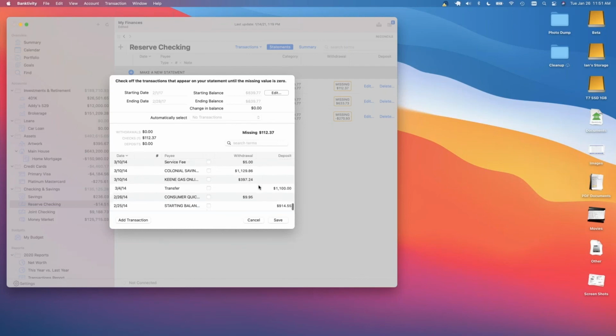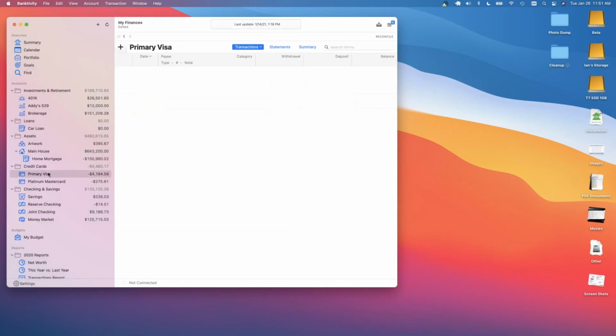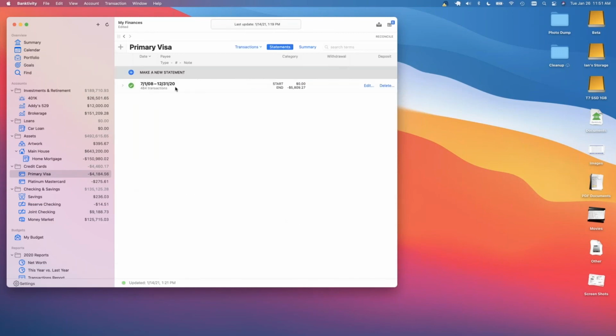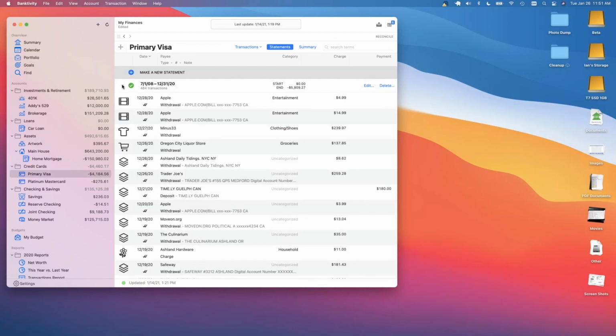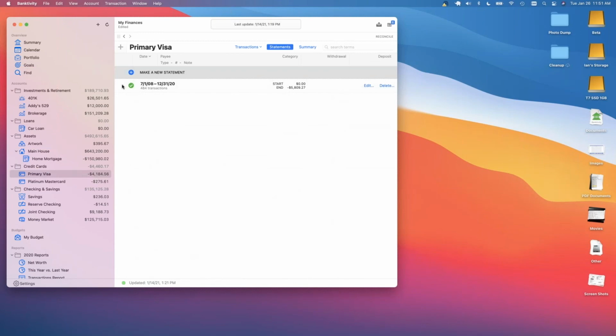You're always going to have to deal with transactions going back years and years, unless you create this catch-up statement or a catch-all statement that I did here that spans many years and culls all those transactions out of the list of unreconciled transactions, so they're out of the way.